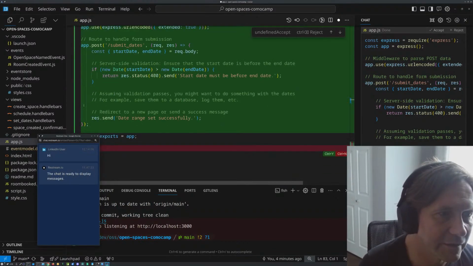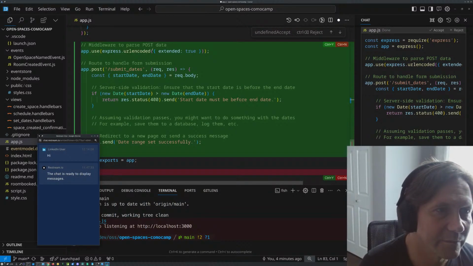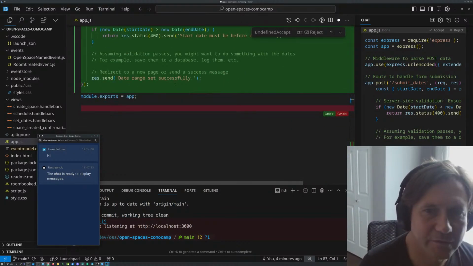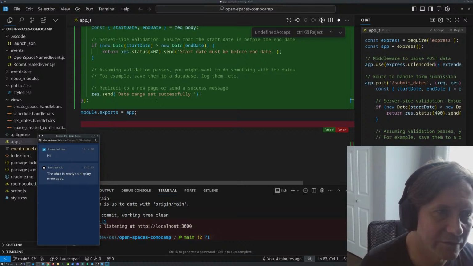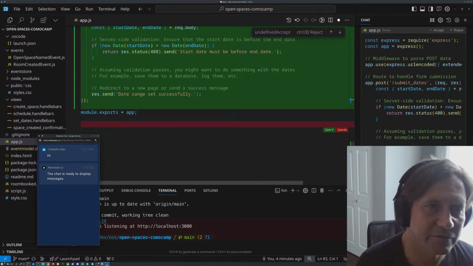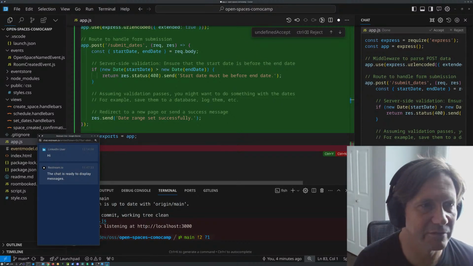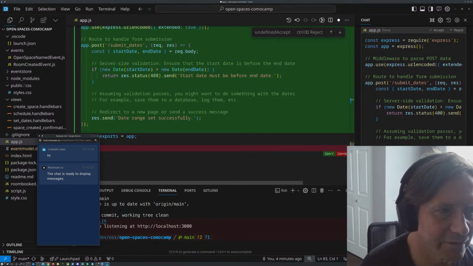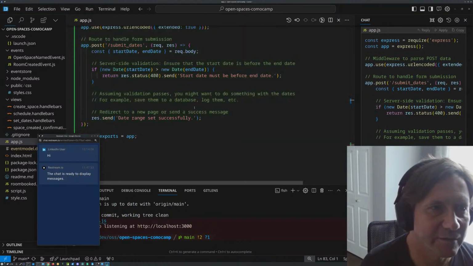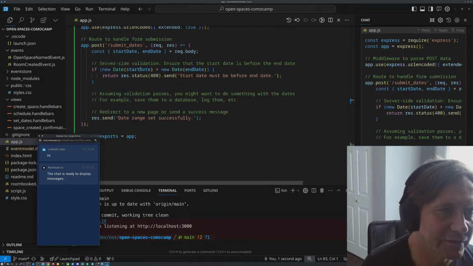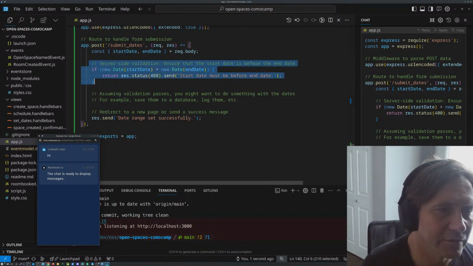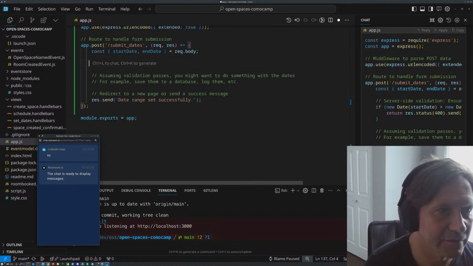So, okay. Middleware, powers post. I think that looks good, actually. Send successfully. Server-side validation. I don't think we want to bother. So accept. That's good. Don't bother with this.